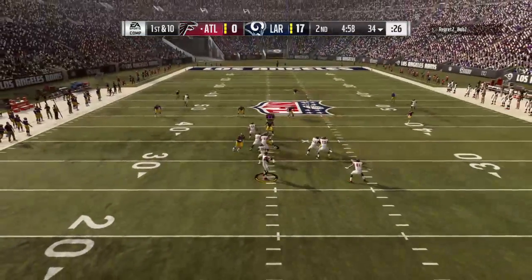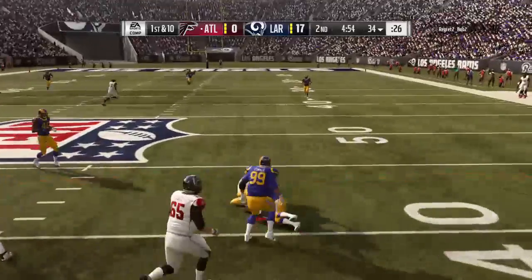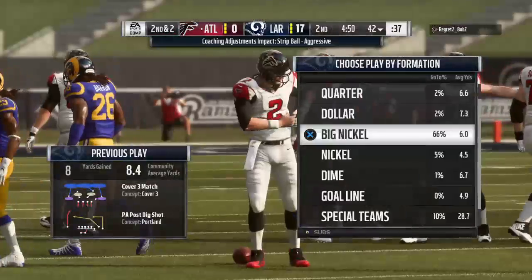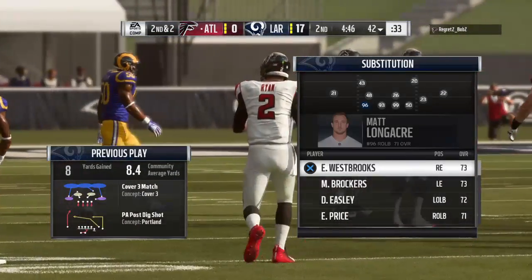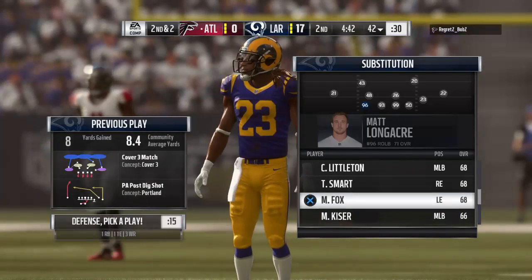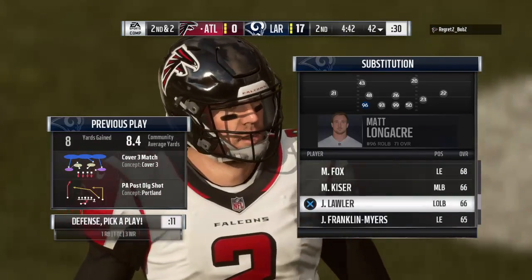Now a play fake here on first down. And an alley to run. And to the 42-yard line here and brought down there. He'll get 8 on the scramble there. It'll be second and a couple. Now, that was not a bad scramble there on first down. He didn't force it, nor did he throw it away. He was able to take off, and now he made it a very manageable second and short.